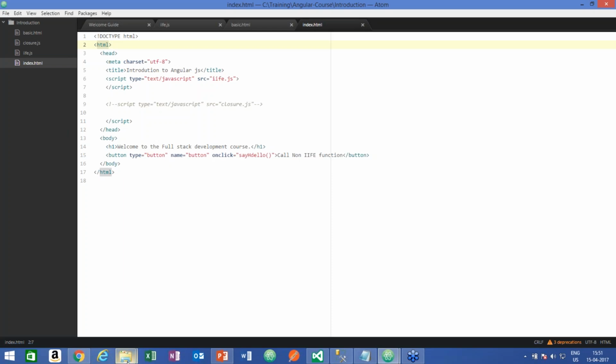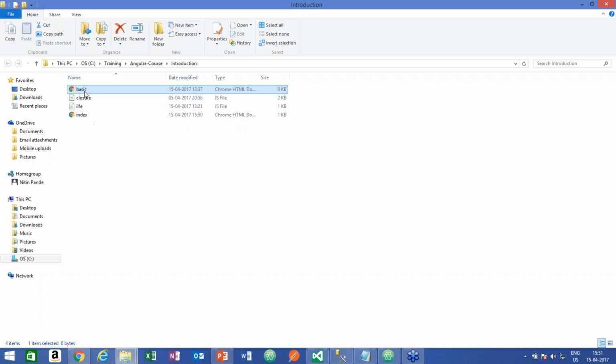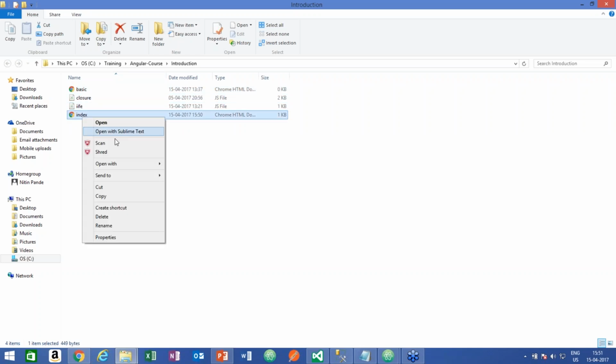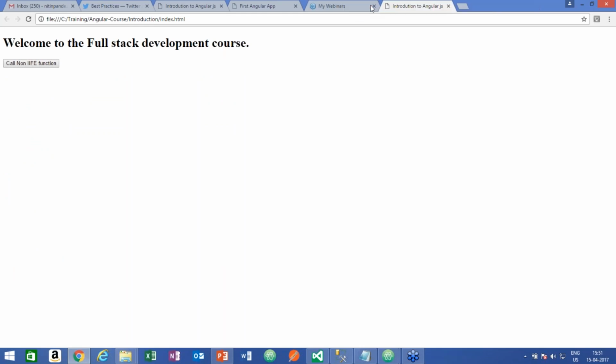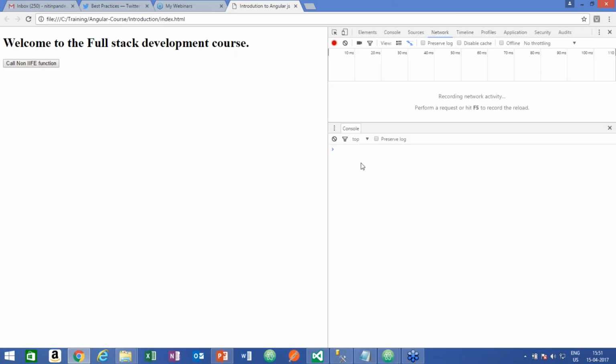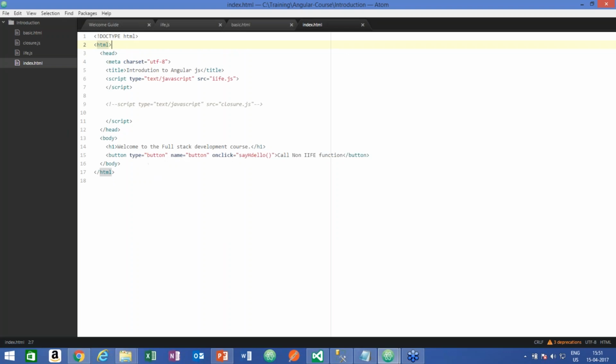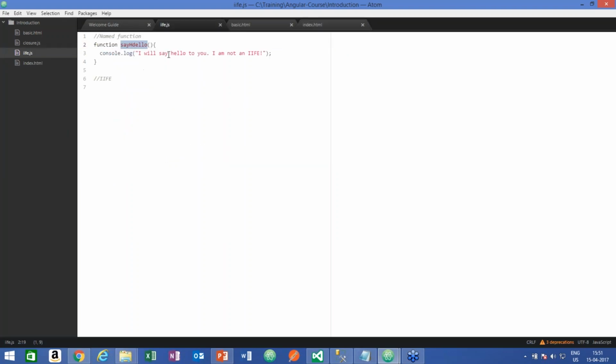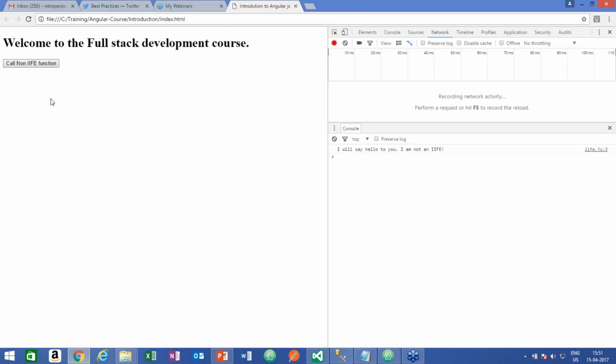So let's run this. Let me open the console so that you can see what this function does. This function is printing a message which says, I'll say hello to you and I'm not an IIFE, right? So here's what it does.